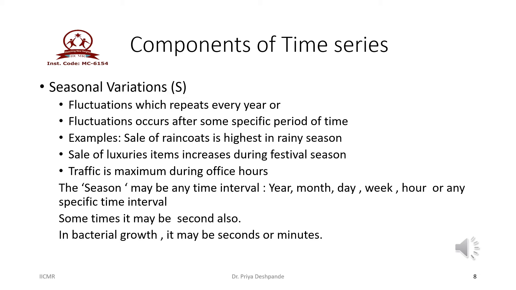The second important component of time series is seasonal variation. Seasonal variation causes fluctuation which repeats every year or after some specific period of time. The best example is the sale of raincoats in the rainy season — it is highest during June and July every year. Sale of luxurious items increases during festival seasons such as Diwali and Christmas. Another example is traffic being maximum during rush hours or office hours. The season may be any time interval — a year, month, day, week, an hour, or any specific time interval, sometimes even seconds.